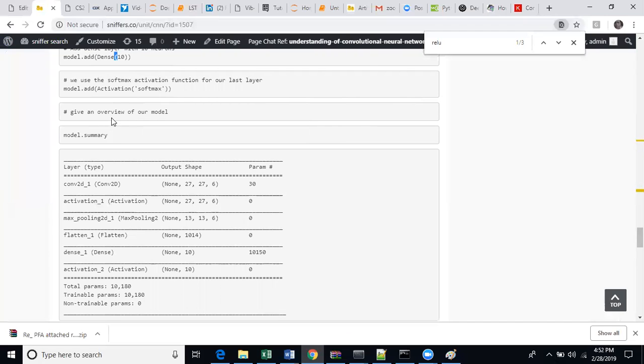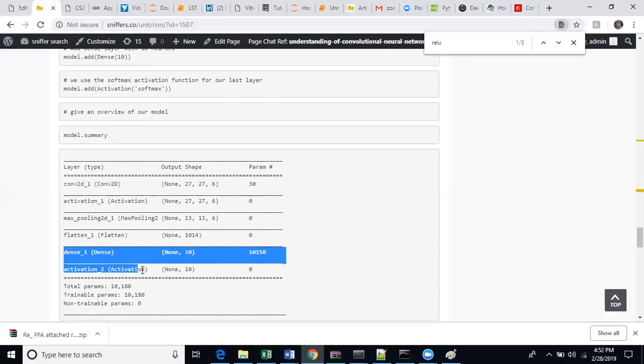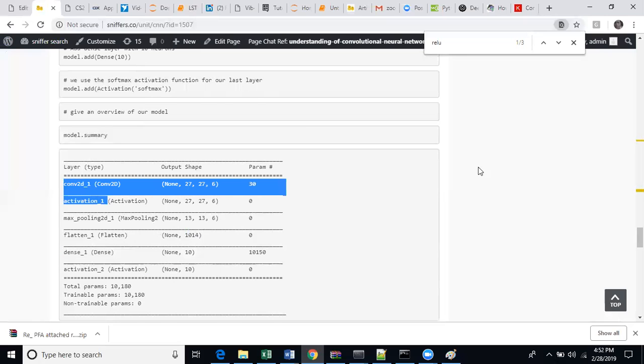So here the model has been created, and the model summary is giving you what we are trying to do: convolution networks on this matrix, using the activation function in that. Max pooling we have used. Flatten will create a shape of this much, and a dense layer gives the expected output. In that, the activation function we have used is this one to get the dense layer.